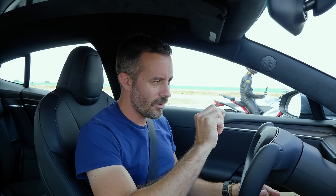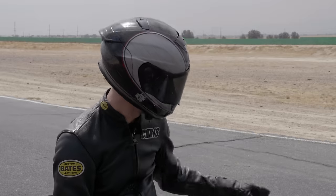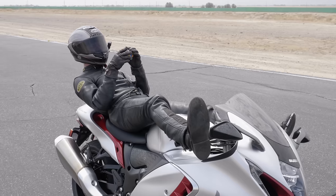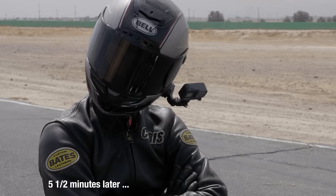Unlike EVs, and in fact, most cars in general, doing a drag race run or an acceleration run in the Model S Plaid isn't as simple as just showing up and hitting the accelerator. Once settled, you actually have to activate drag race mode on the screen here. And there's a little display that says it's going to condition the vehicle for peak performance. And now we wait. Let's get racing.